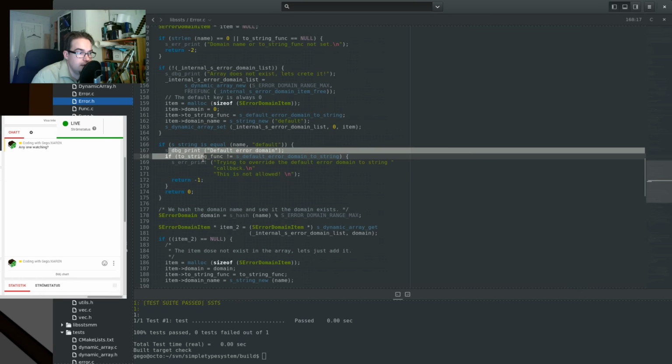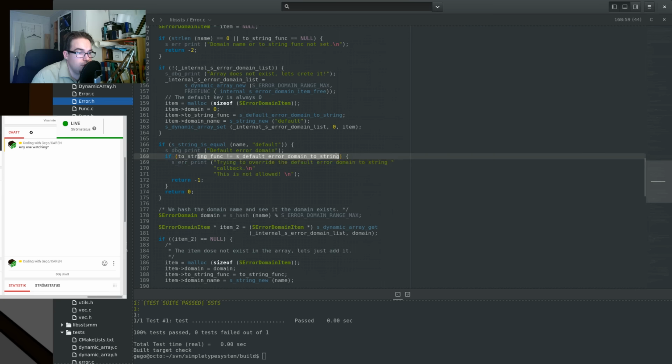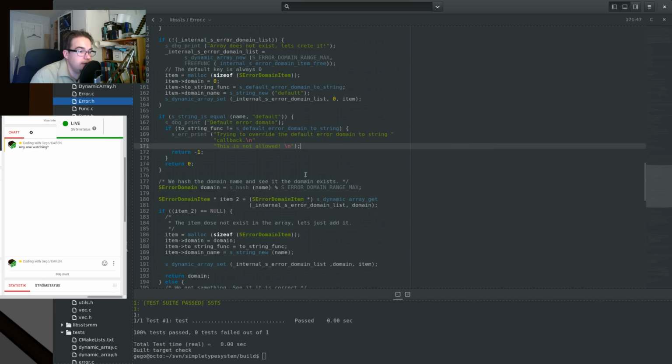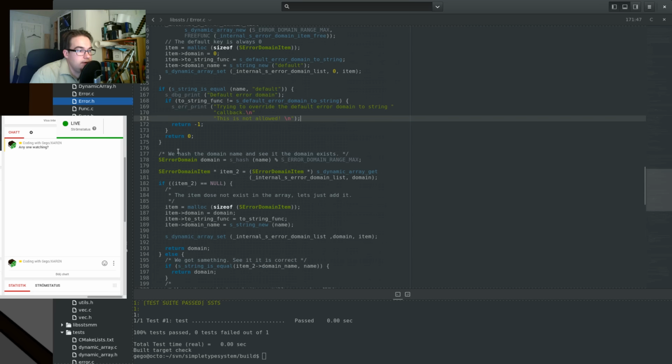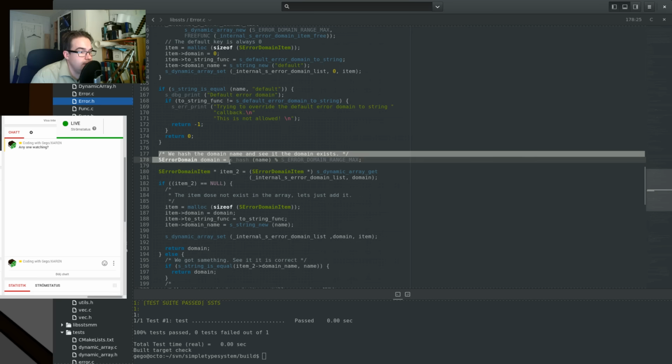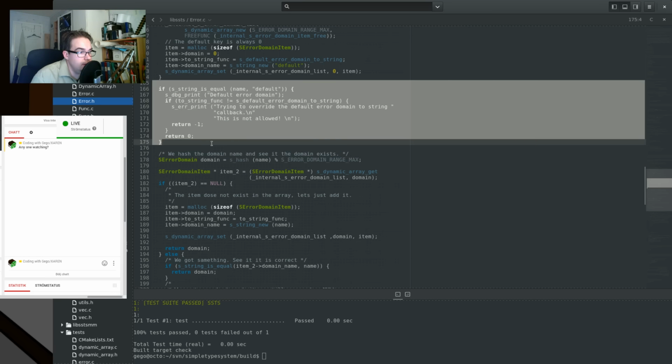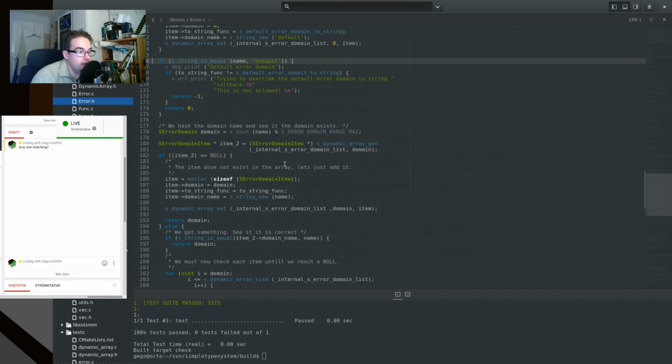But before that, we check that no one is trying to override the default domain string handler. That would be bad. So if that happens, we print an error. And then we create a hash of, and if it isn't the default, we actually create a new domain.